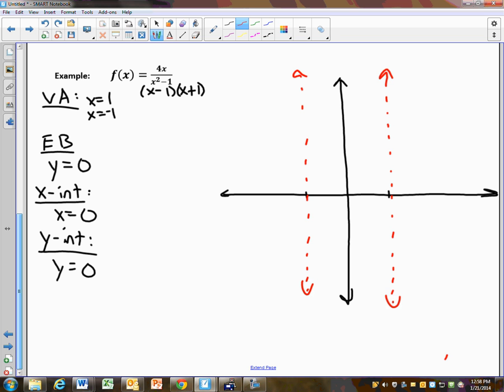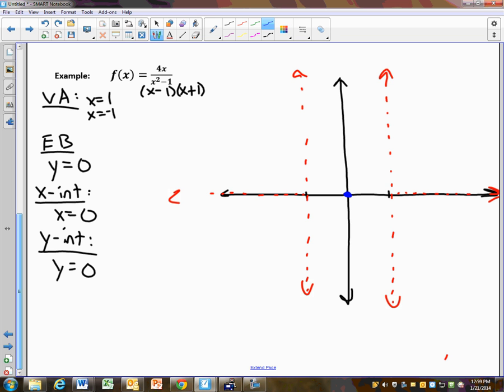Now here's an important part, you guys. Very important. End behavior. If I'm in the middle of this spot, is this the end part of the graph? No. So you don't have to draw your end behavior in the middle of these two. You can draw it on the outsides. It's completely fine for a graph to cross over that spot in the middle, just not on the outsides where it's the end of the function. We know about our x-intercept and our y-intercept. Both happen at 0. So I'm going to draw the graph in blue.